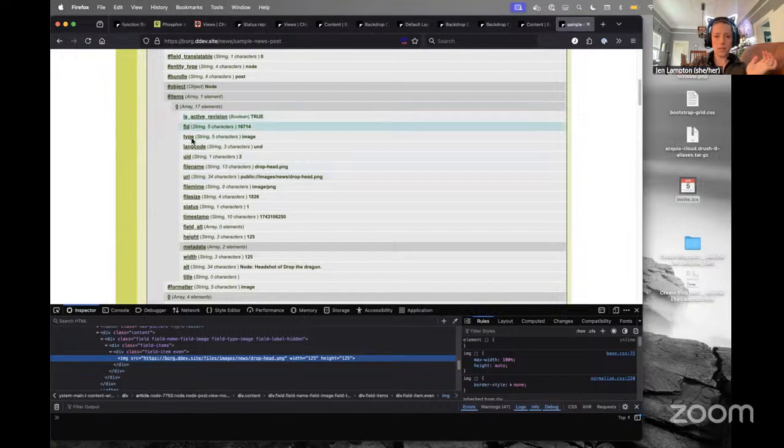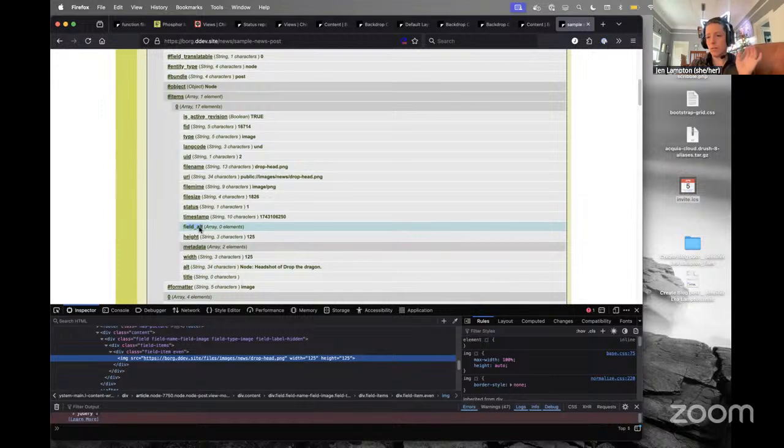And in this collection of information about the image, we not only have the alt text, which comes from the image field data, we also have this field alt in here. I didn't do any work to put this here. This just comes from Backdrop Core. This is the field that is on my file and it's already accessible in the image field data itself. That I think was a piece that was a little bit harder to do in Drupal. I don't know if we did this, especially when file entity went into core, but I noticed that it was here and I started leveraging it on my own sites because it's much easier than I was expecting to be able to get the data out.